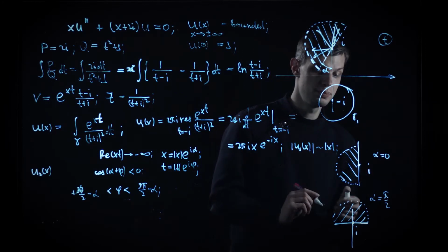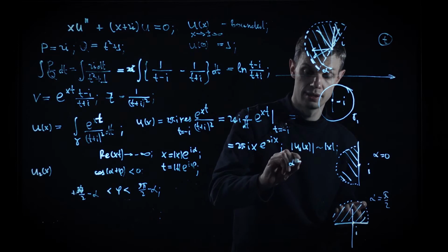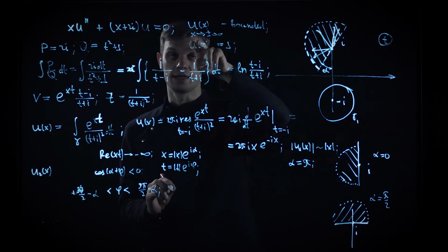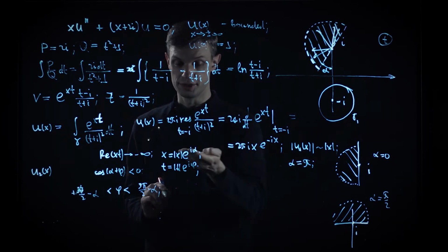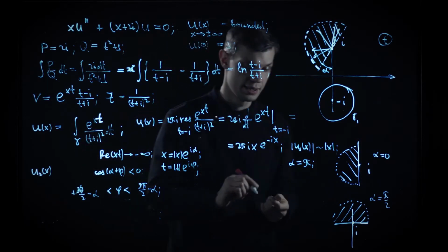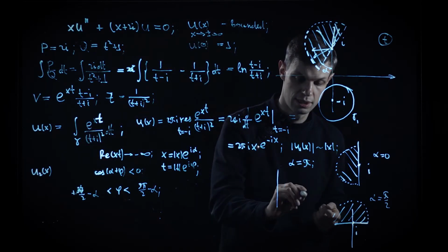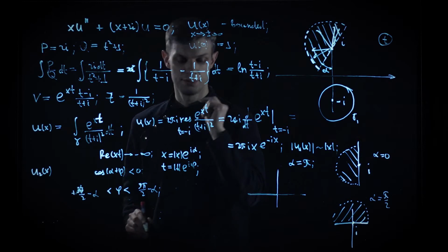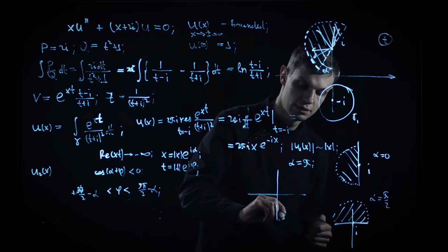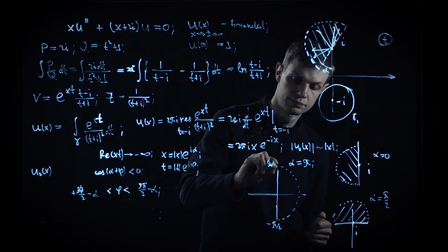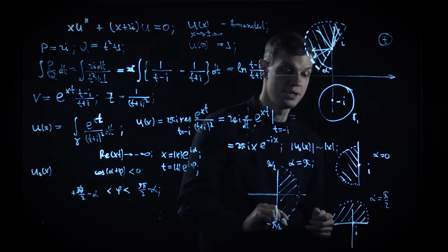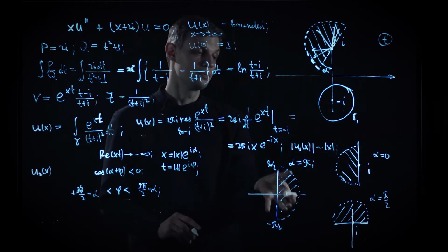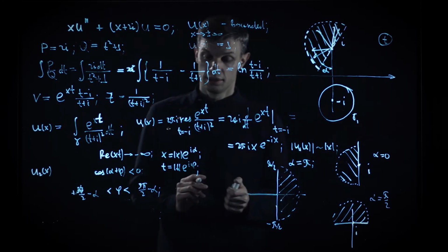Next would be the region, for example, alpha equals pi. It is important for us because we need to estimate our solution at x tending to minus infinity, and alpha equals pi corresponds precisely to this case. And the allowed segment for phi is from minus pi by 2 to pi by 2. So the whole picture rotated from this position to this position precisely by pi.